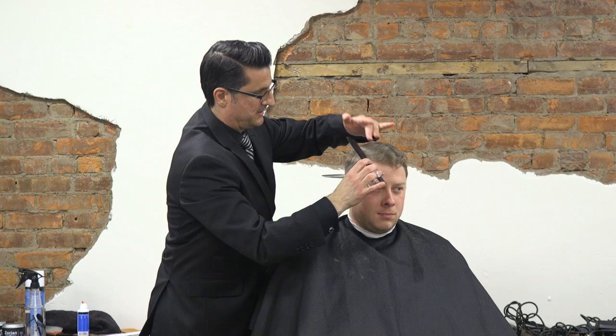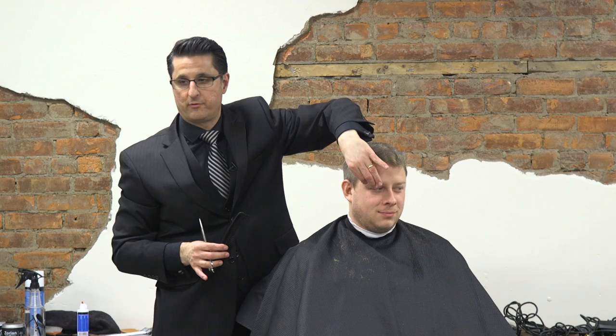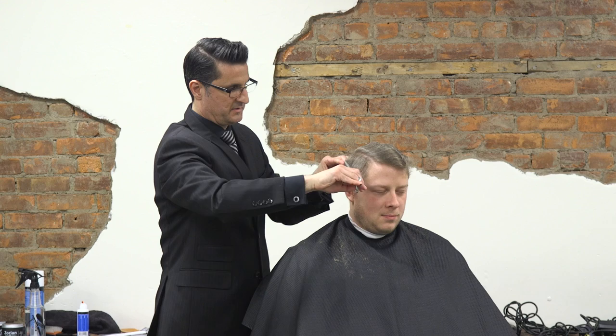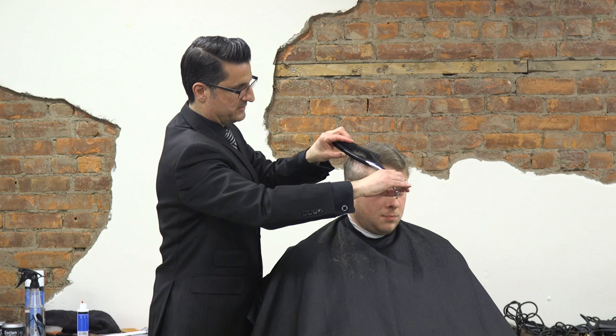So I'm just being real careful because these hairs are almost all the way grown out. This hair here was part of the hair that was hanging down. For about 5 or 6 haircuts, we've been letting that grow in so it would stay over. So you can see why scissor over comb is so important, because real quickly we can just go in and taper this out and get it ready for the clippers without making a big project out of it. Use the tip of the scissors there.